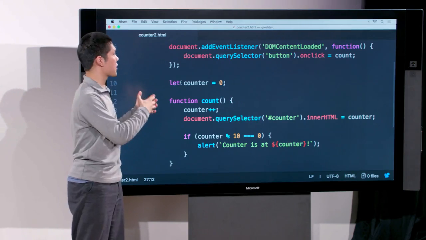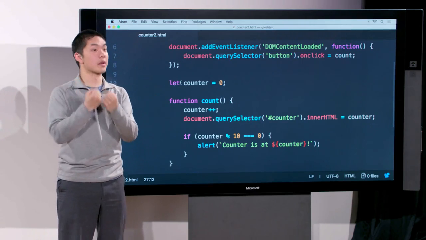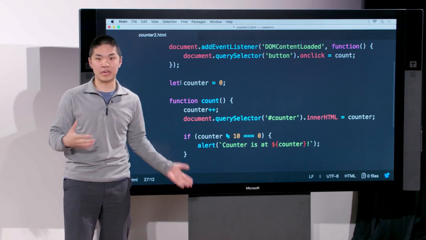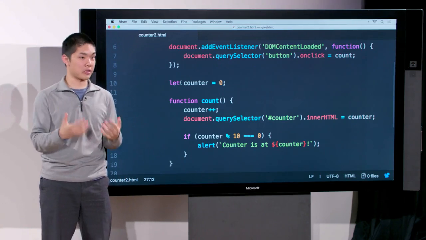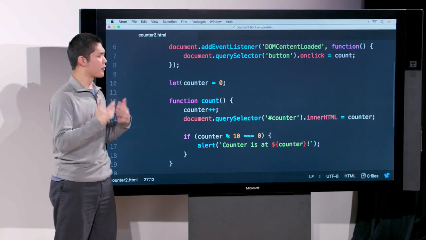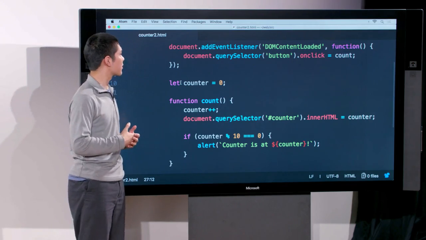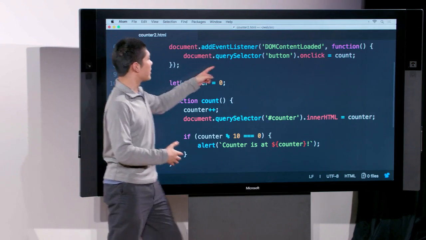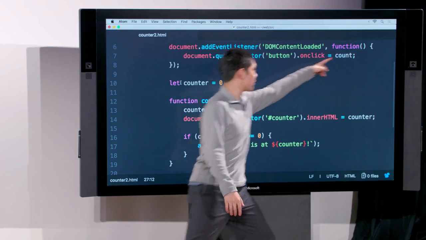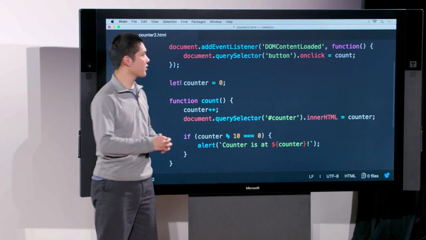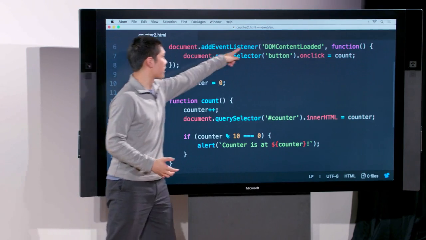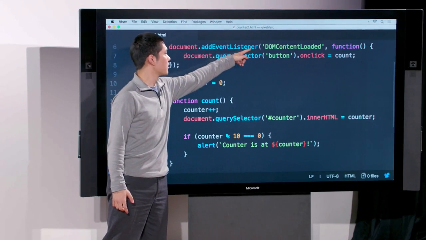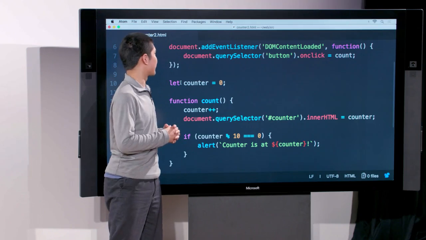If we want to take a function and pass it in as an argument to another function, the same way we would pass an integer or a string into a function, JavaScript allows us to do that. Python allows us to do it too, and it's a feature of many modern programming languages nowadays. But we can take this whole function that starts with function, is enclosed inside of these curly braces, and pass that whole function in as the second argument to this addEventListener function that we're calling here.